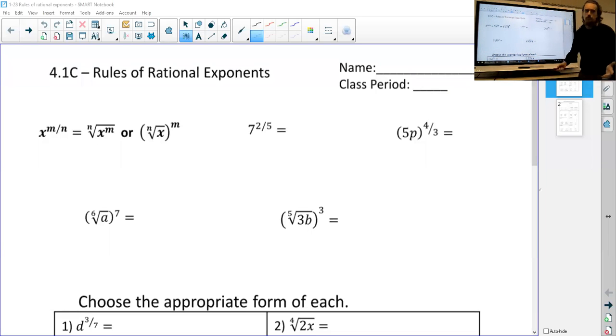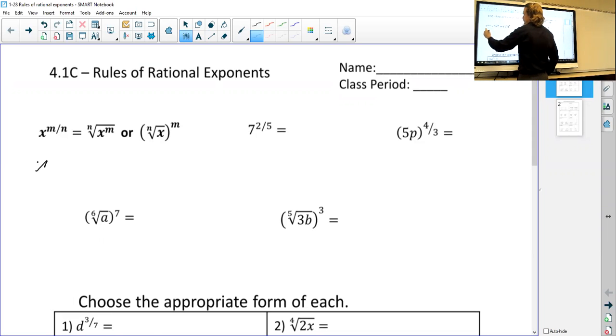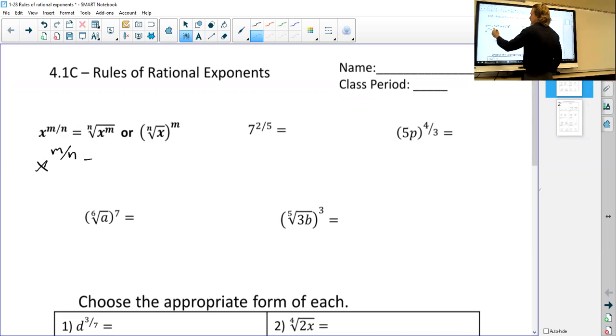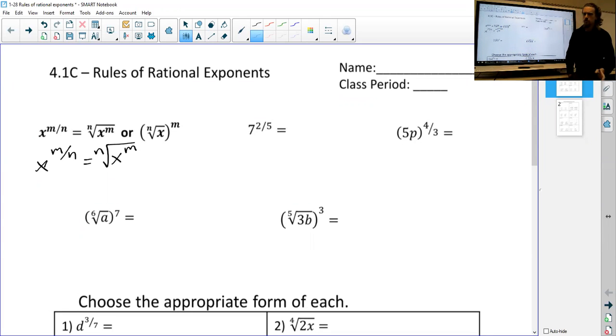So today we're looking at square roots, or not really square roots, just roots in general. So rational exponents. It all breaks down to this one rule, and let's rewrite it so it looks more handwritten. So if you have some number raised to a fractional power, we can always rewrite that as a root of the denominator, root of x to the numerator power. Okay, so all it is, you're not changing the value, you're just rewriting it.